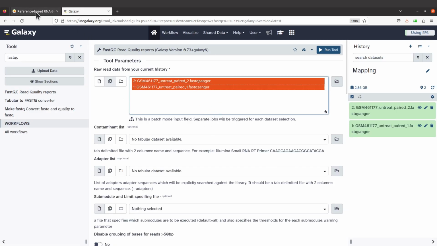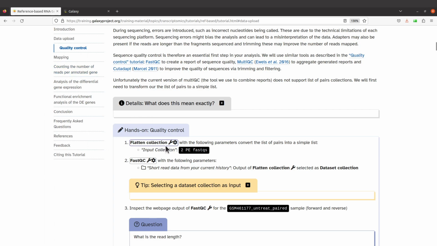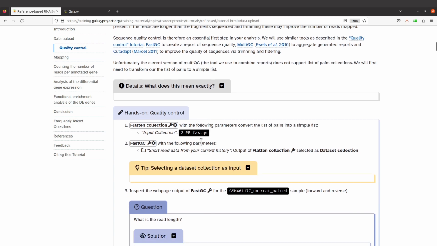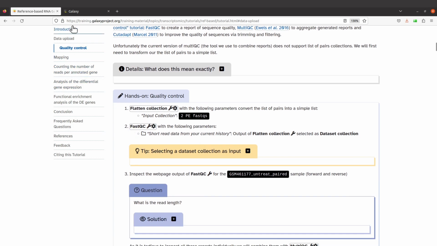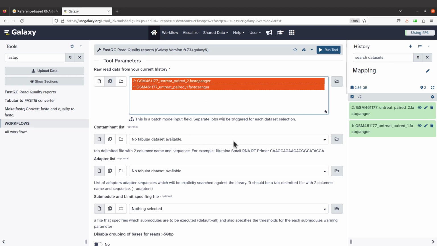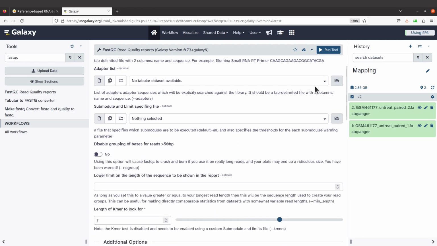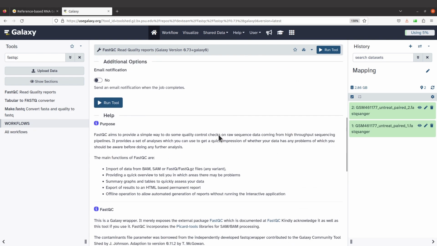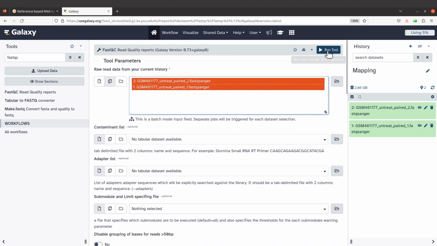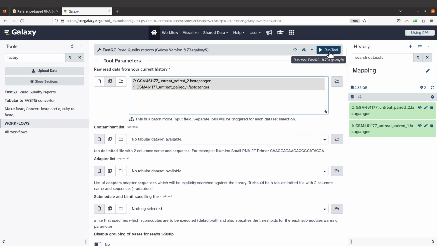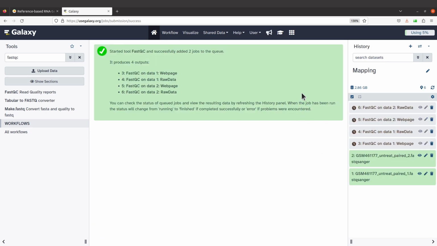So let me just go over again that this step one here, I've omitted because I did not create the paired collection. So that's why I just moved straight to selecting the files like this. All right, so that's what you need to know. So once you have selected them, you can run FastQC. So click on run tool. So this button, you can find it here, and you can also find it here, but I'll use this one here. So I'll click it to run FastQC. So let's wait for everything to get done for us. We are going to have 4 outputs after it's done.